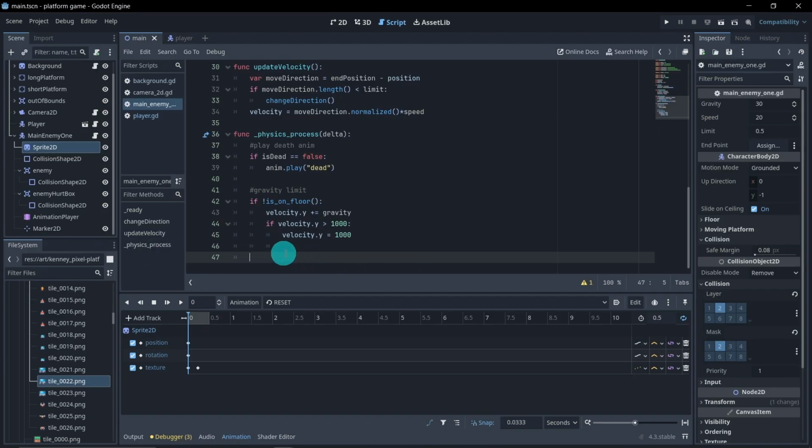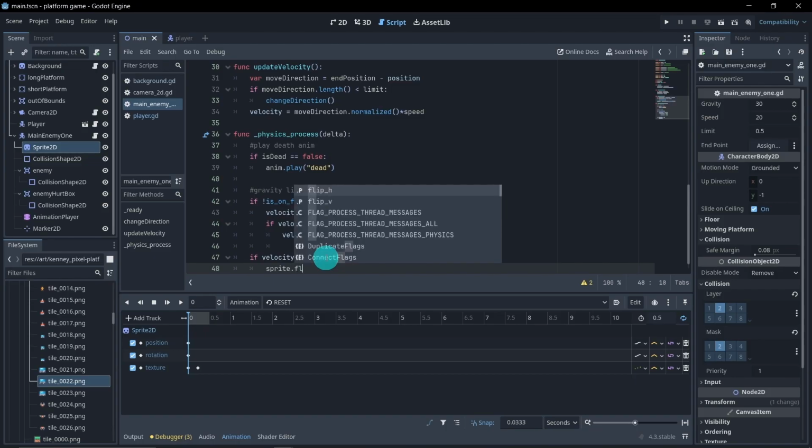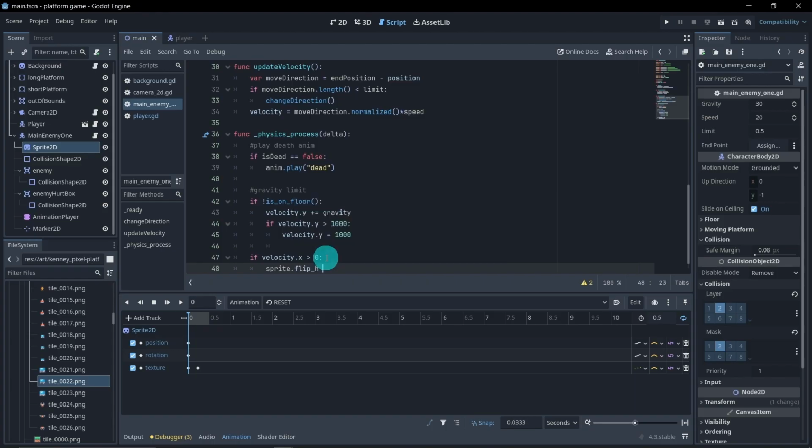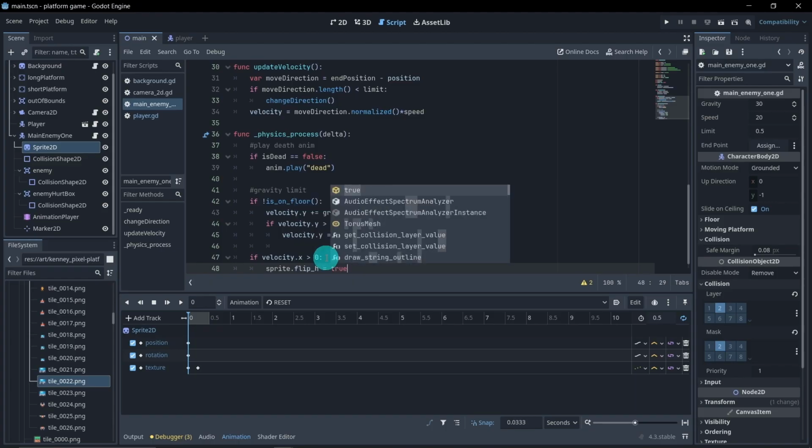This one here is going to be for flipping the enemy to side based on where he's going. So if velocity dot x is greater than 0, then we're going to go ahead and set our sprite dot flip h equal to true.